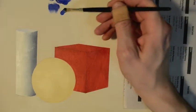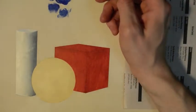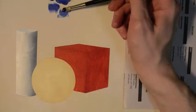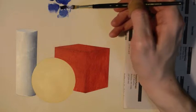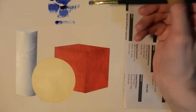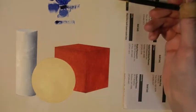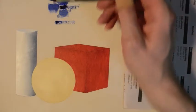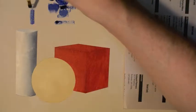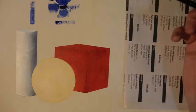So this is just a simple filbert brush with a very soft head, and you can thin the paint as much as you want, and it makes it very easy to paint. It comes right off the brush. Whereas if I use this same soft brush with this hard, untreated paint, it delaminates as I run the brush. So as much paint as I put on, you get that break. Whereas if you add medium, you get a nice unbroken brushstroke.